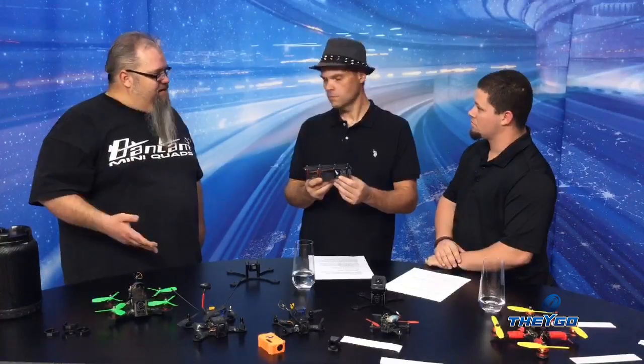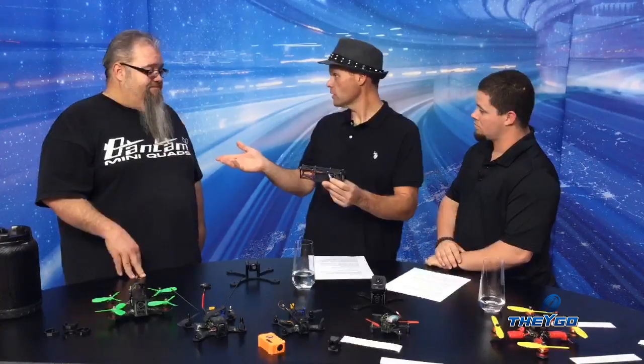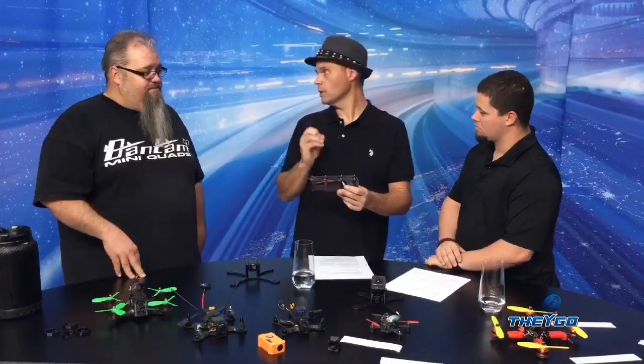Definitely. So when they tilt forward to about a 45 degree, that camera is going to stay level and they're not staring at the grass. So it just makes it much better. Now getting into rate mode where you're going to do all the acrobatic flying, then you can lock it in at the angle you want. Yeah, you can. That was another awesome thing you brought up, that you can lock that angle in.